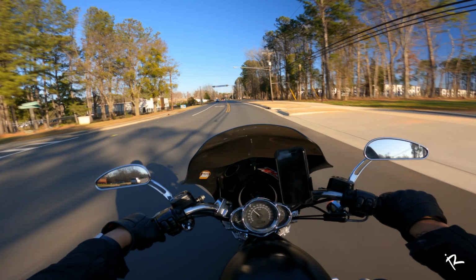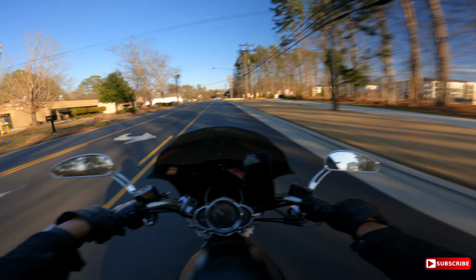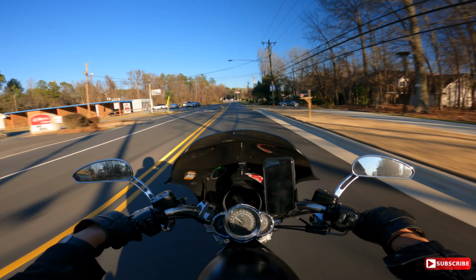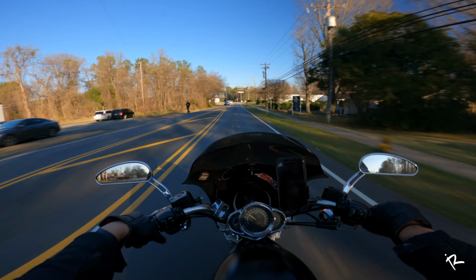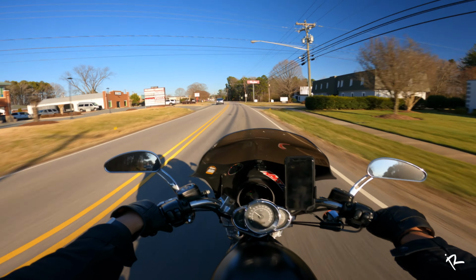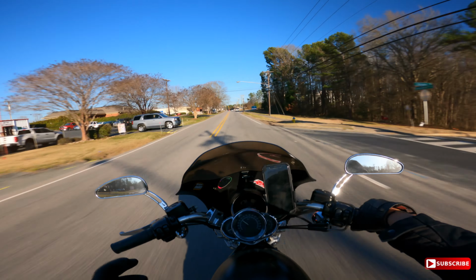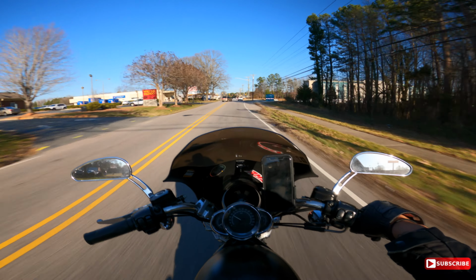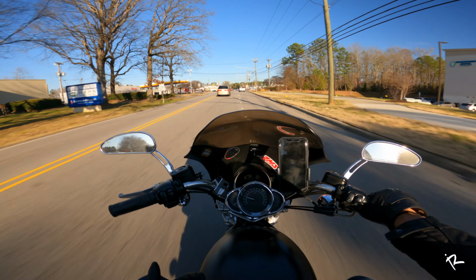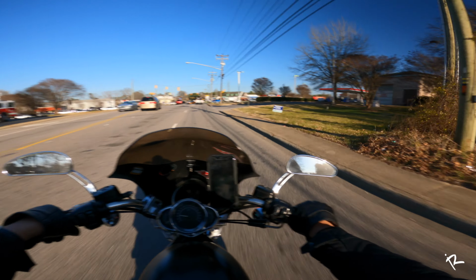Man, the V-Rod is still so fun to ride. I'm telling y'all, if y'all ain't rode a V-Rod before, y'all don't know what y'all missing. I know Harley discontinued it. I know it's a lot of V-Rod haters, but this might be one of the funnest motorcycles Harley ever developed, because it's so fast, it's so powerful, and it puts a smile on your face when you're ripping on it. Now, I ain't gonna lie, that Live Wire put a smile on my face when I'm ripping on it too. Is that weird that I like the most non-traditional Harleys besides my Sportster? I always pick the ones that don't nobody really mess with. No, it's just me.